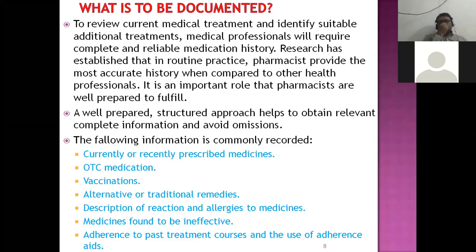For a medication entry, what is to be documented? It means, in the medication history, what type of documents we have to cover, which is suitable for identification by the particular pharmacist, physician, and nurse of the concerned hospital. To review current medical treatment and identify suitable additional treatments, medical professionals will require a complete and reliable medication history.